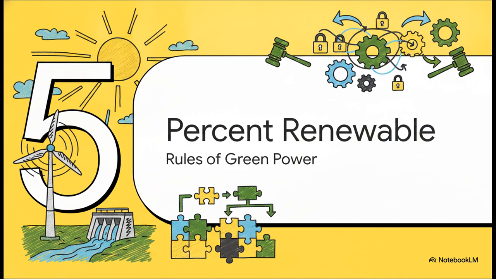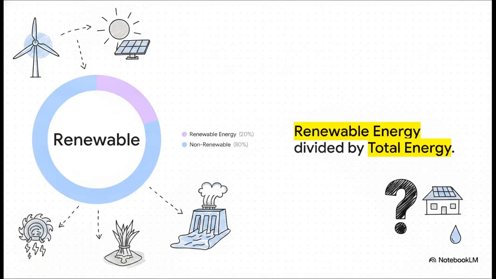Section 5. Percentage renewable energy, the rules of green power. Now we transition to the third, and honestly the most complex pillar. You really have to pay attention here, because the accounting rules for what legally counts as green power are incredibly strict. First off, the basic formula is identical to the grid calculation: renewable energy consumption divided by total energy consumption. But what actually counts as renewable? Well, the standard defines it as energy from sources replenished at a rate greater than or equal to their depletion, things like geothermal, wind, solar, hydro, and biomass.